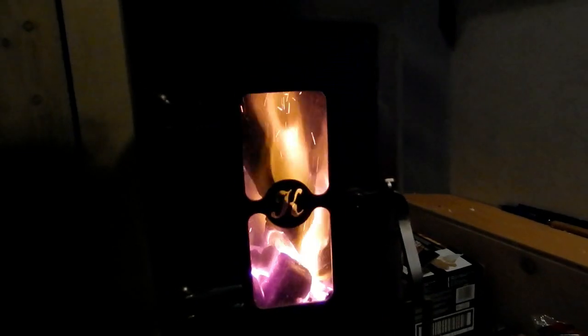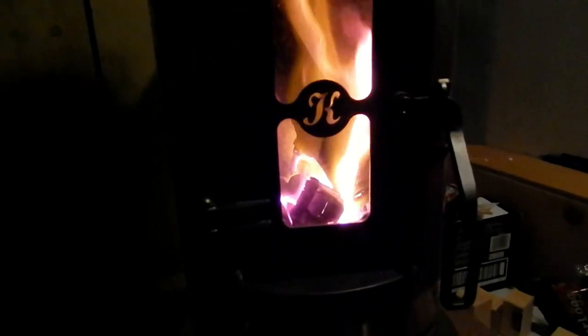For about 15 minutes, I got a piece of cherry wood in there, chopped right off of a tree in my friend's backyard. He had it sitting in the back, so we threw that in there, and it's going nicely. So the first burn is almost boiling water as well. Once it gets going, I'm going to have to go buy a wok because I'm going to be cooking a lot on this, I guarantee you.